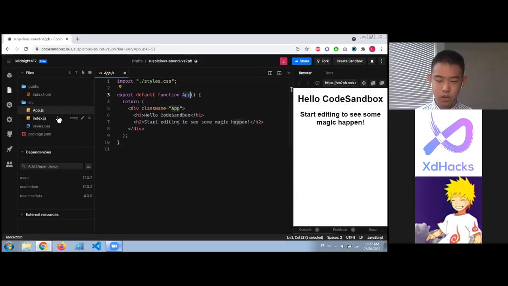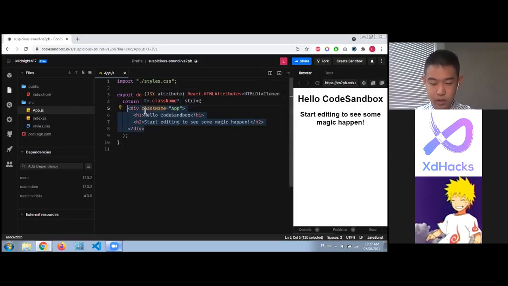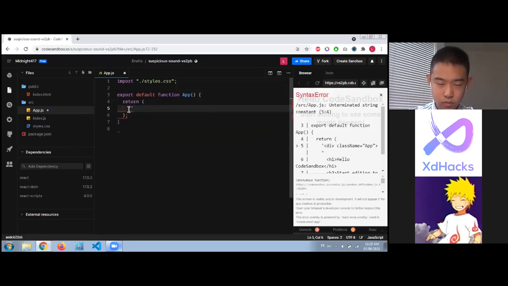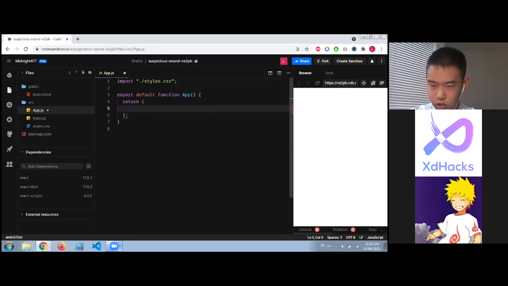Looking through this, you probably recognize, wow, this looks a lot like HTML code. That's because it's JSX, and you can write JSX in almost the exact same way that you write HTML. So let's give it a try. Let's take this out perhaps. Wait, why is my keyboard in French?